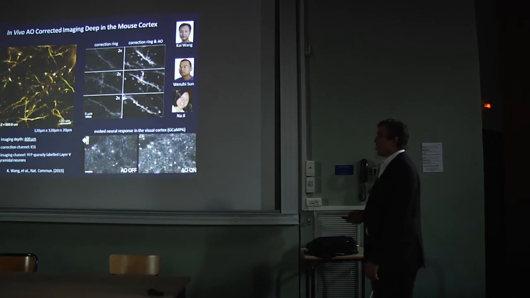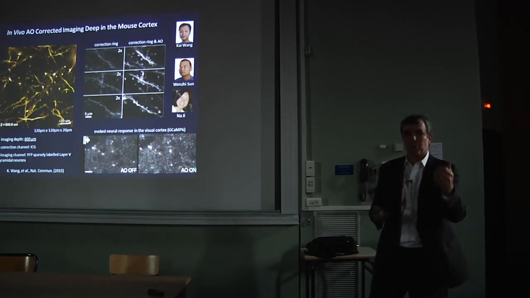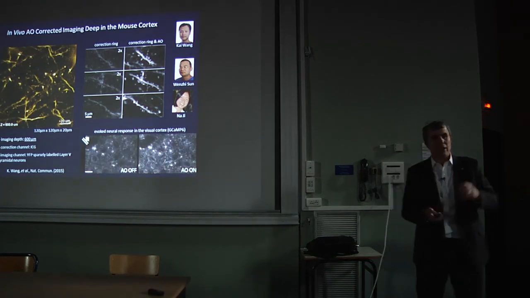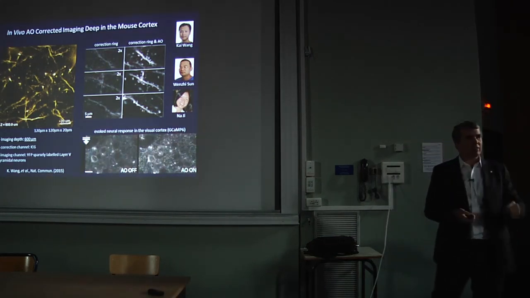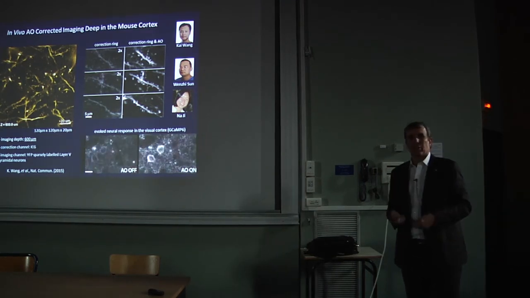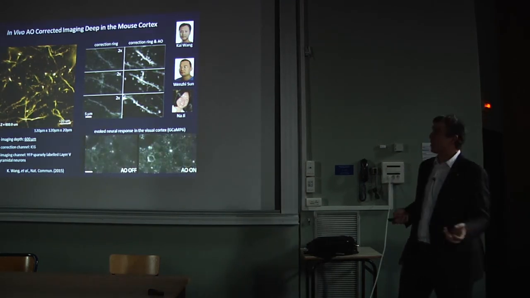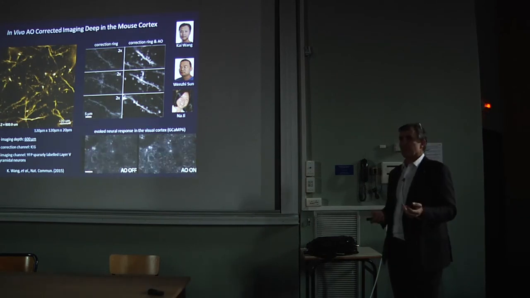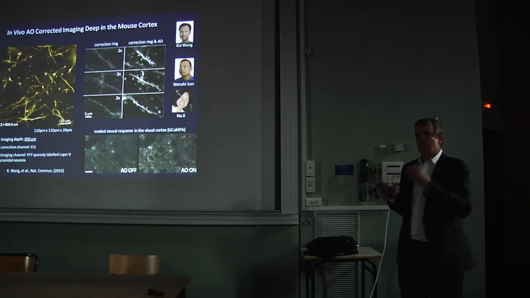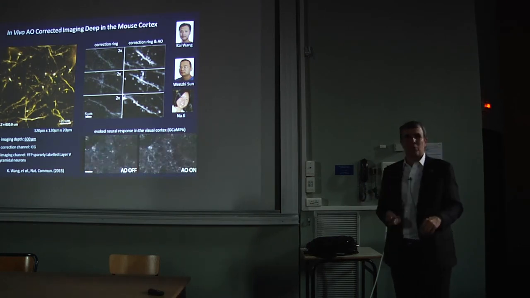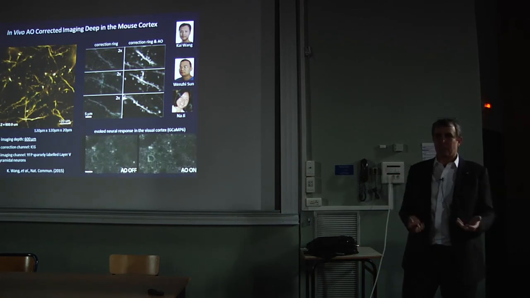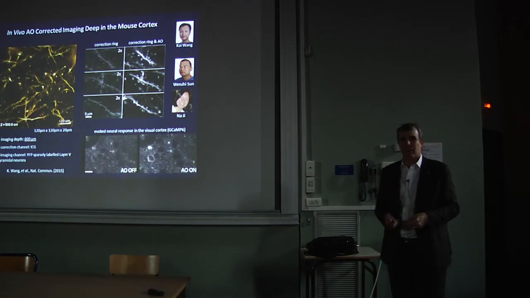All right. Now, one of the limitations of this approach, just the same limitation that you have in astronomy, is you have to be able to see that guide star in order to be able to correct. Now, that's fine because the atmosphere is transparent and a zebrafish is transparent. But one of the main things people study at Janelia is mice and doing neuroscience in mice. And the mice brain, to me, as a physicist, when I look at it on a microscope, looks like tofu. And it's really difficult to get any kind of image through that.